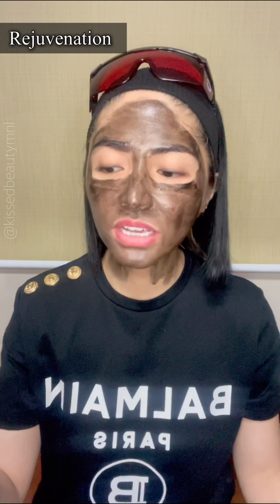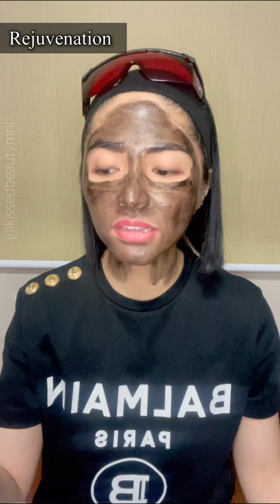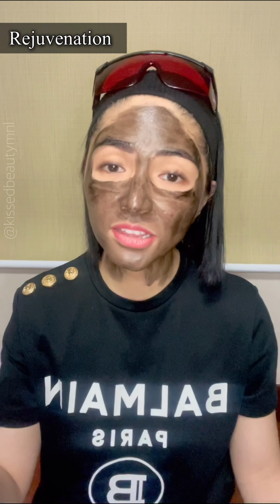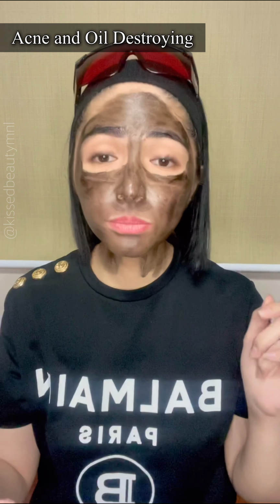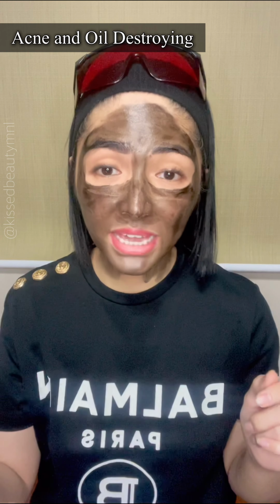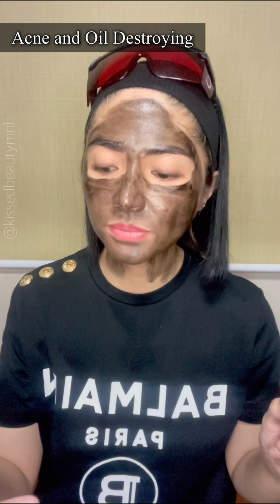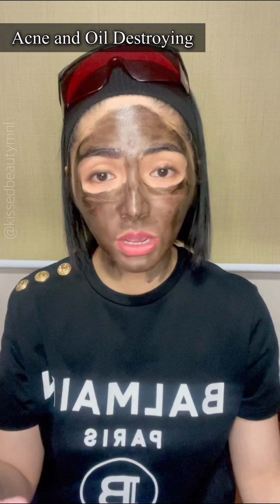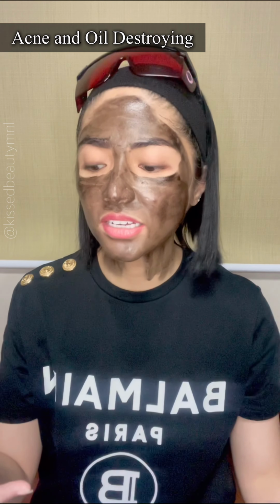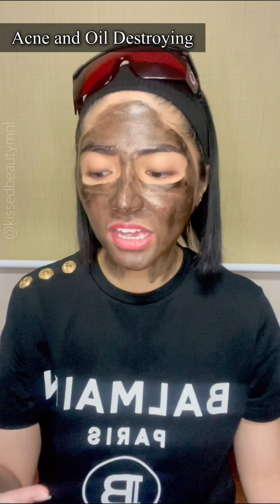Rejuvenation. Picosecond laser also targets the deep layers of the skin to stimulate collagen production, which in turn produces firmer, plumper skin, reduces fine lines and wrinkles, leaving the skin feeling tight and glowing. Acne and oil destroying. The heat produced by the Picosecond laser has 2 additional benefits. It reduces the P. acnes bacteria responsible for acne, allowing for better management of pimples and outbreaks. And it also works on the sebaceous glands, the oil-producing glands. This results in less oil production and therefore reduces congestion building up in the pores.